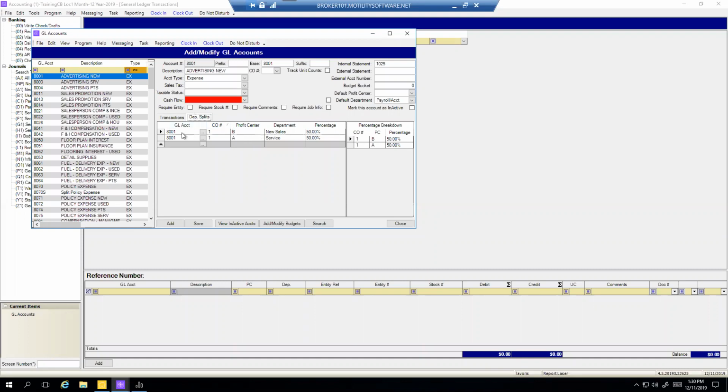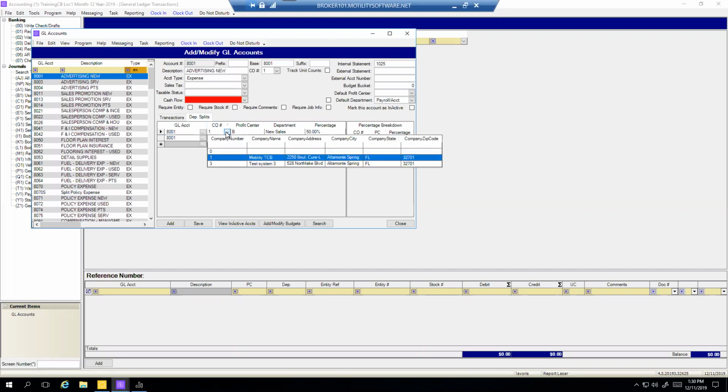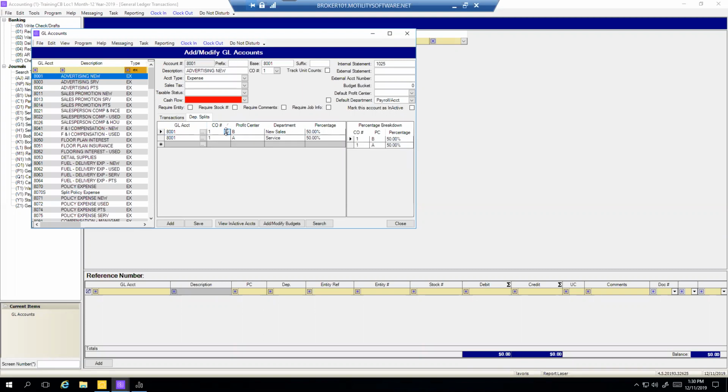But basically what you would do here is you would set the GL number, which can be the same GL number as the expense. Set the company number. Again, if you have multiple corporations, you can select the corporation there. If you have multiple profit centers within a single company, then you'd want to set the profit center here. And that's if you want to split your expense or whatever it may be. It doesn't have to be an expense. It could be an income. It could be a cost of goods, whatever the case may be. But expense is usually the most common.